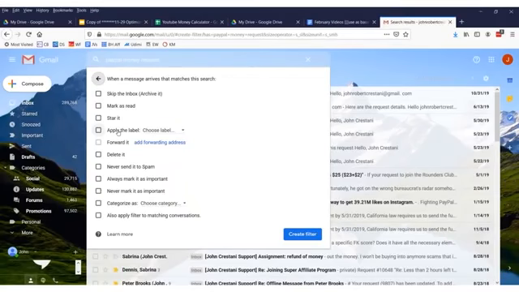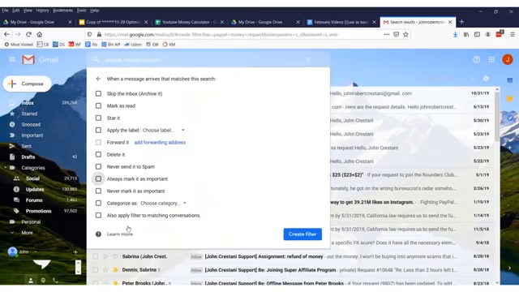Now you can do other things such as, if you have an important message and there's certain keywords in the line, you could say always mark as important. So you can do this for important messages too. The key thing here is, you can use filters for a lot of different uses. And if you get advanced using filters for whatever your use case is, you can really make your email inbox a very powerful tool for you that is very efficient, so you don't have to waste time going through bad emails. Now let me show you some of the other neat tricks I mentioned beforehand.